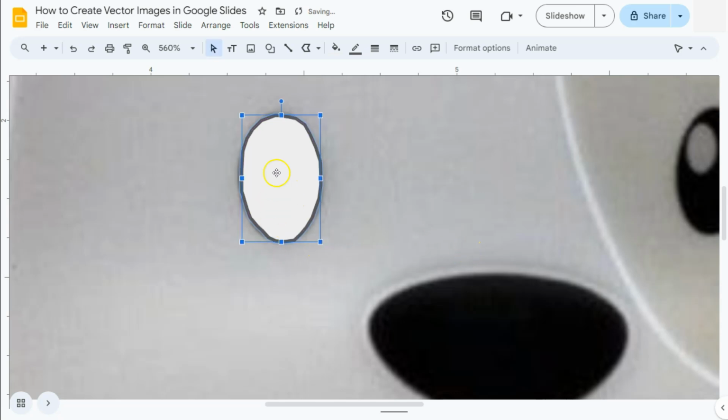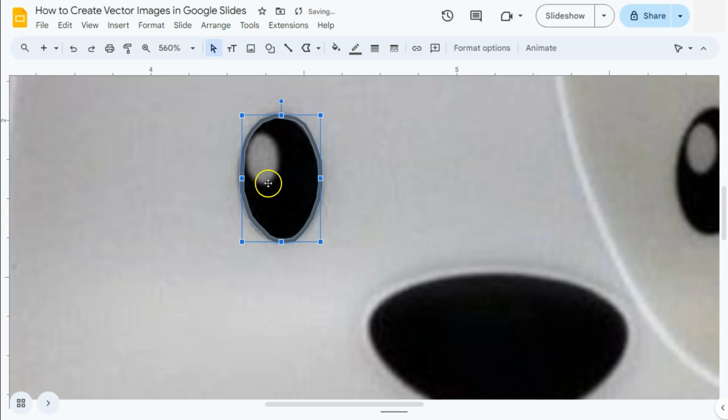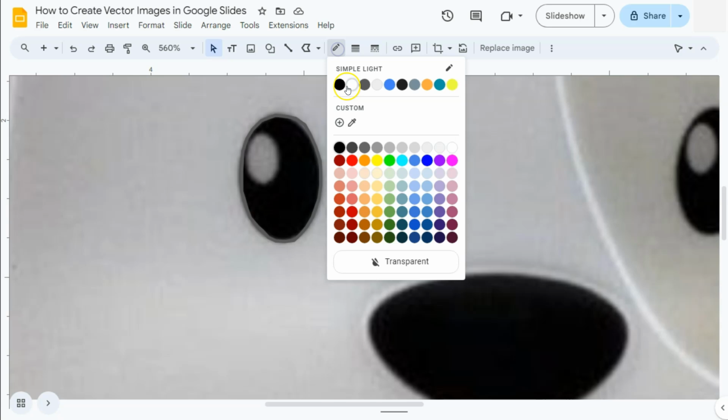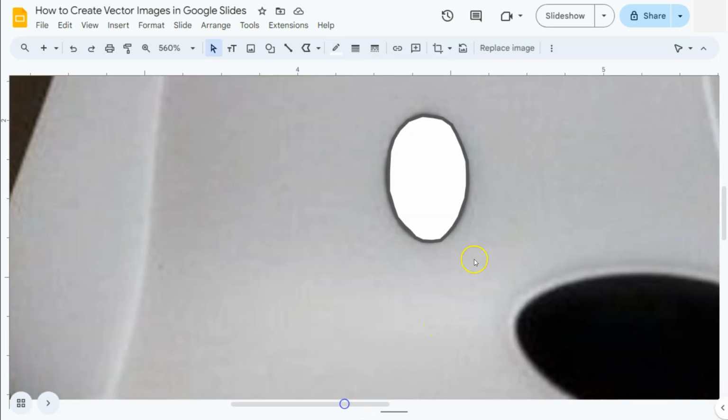And there you have it. Now, if you're not sure if you've really outlined or you've made some mistakes, what you can do is click on that shape, go to fill color, and make it transparent. And you'll see that in the background, you have your eye, which you've just outlined. And I think that's good enough, so I'm just going to put it back to white so I don't forget about it later. So that's the first eye.